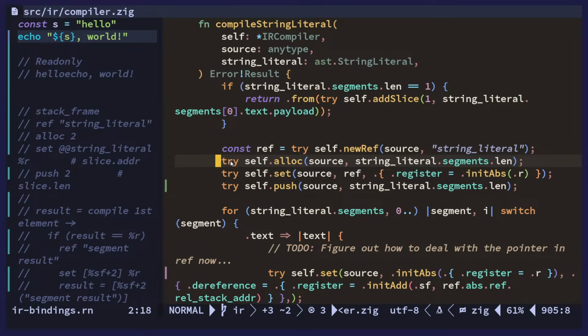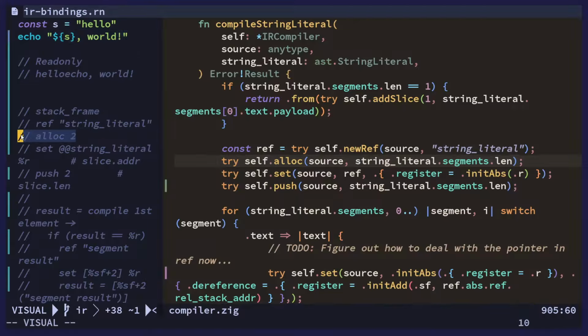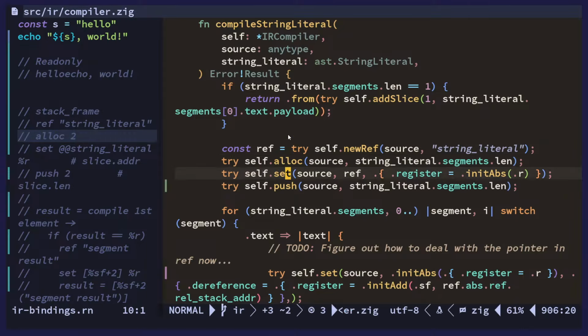So we don't know the address to it, we just know it in the virtual machine. So this produces an alloc instruction, which is this alloc2 here, and then we're trying to do stuff with it. Basically implementing heap, and also struct type values as well.